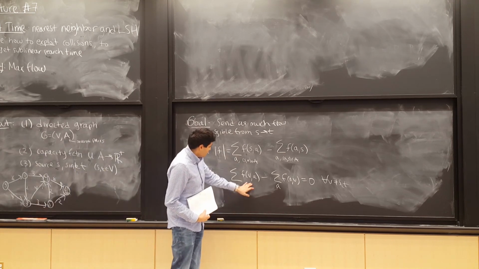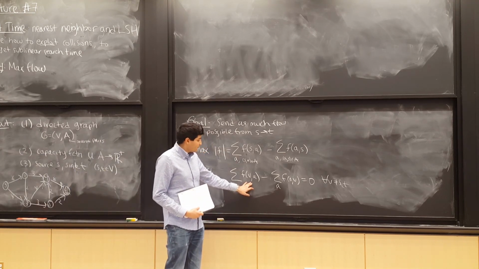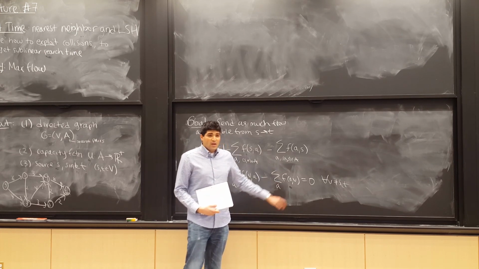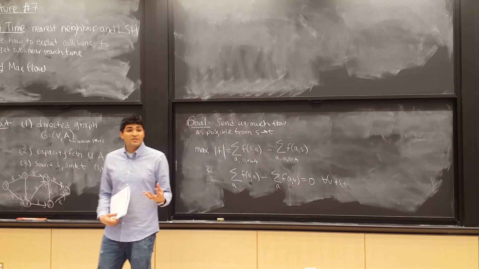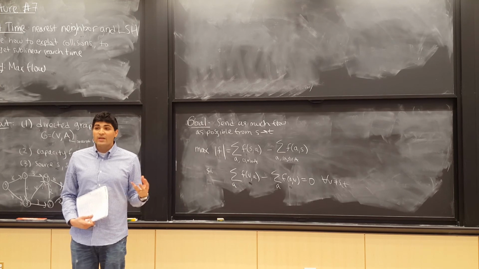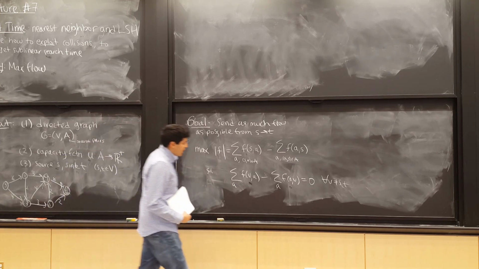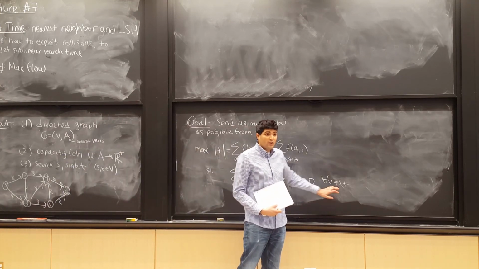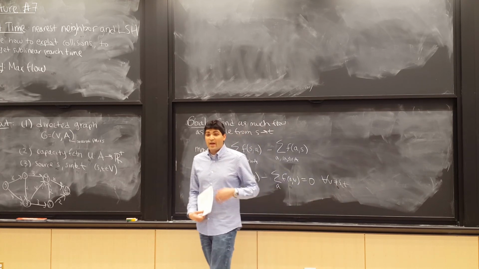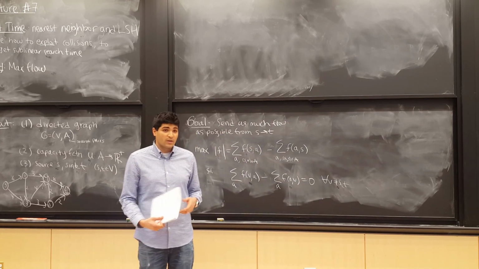So flow in, which is exactly what this quantity is, flow out, and this quantity is flow in, is just that the flow we're talking about is something physical where it can't disappear and reappear magically, except at the source and the sink. So you'll often hear me refer to this in shorthand as a conservation constraint.